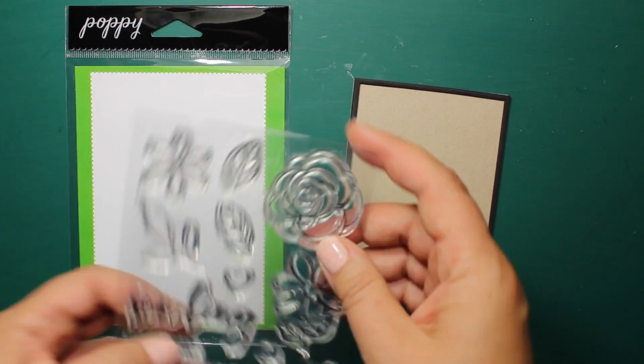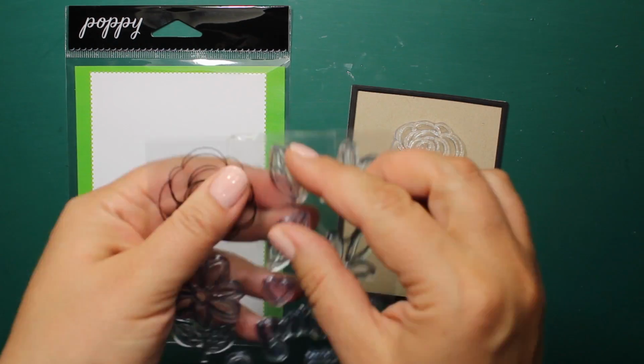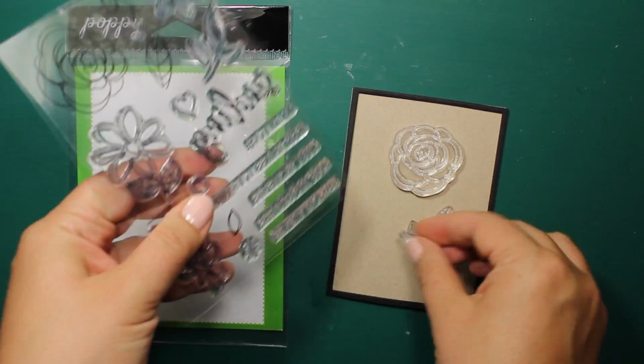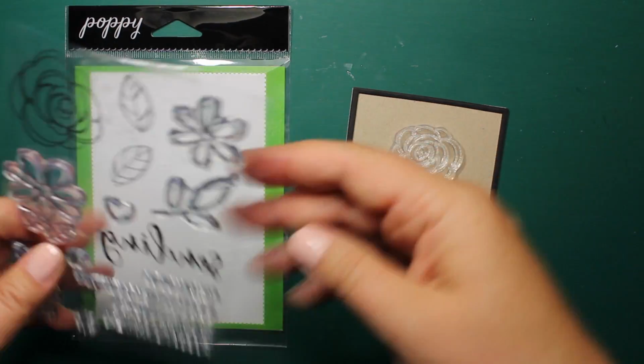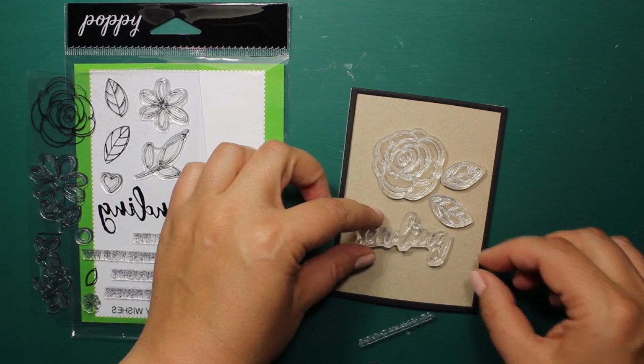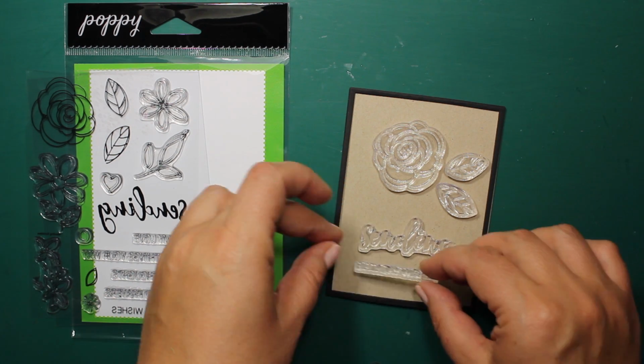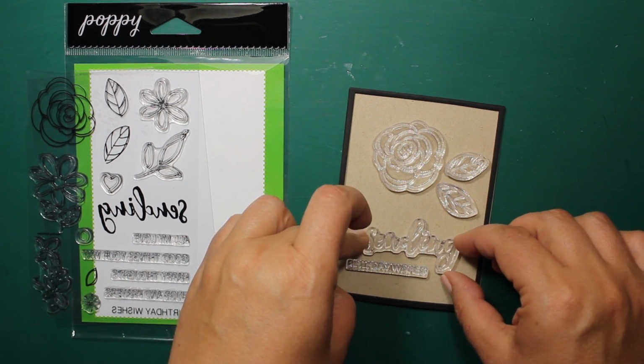To create a composition, I'll be using this new stamp set by Poppy Stamps. It's called Sending Scribbles. I am arranging all the elements on a card front. I'm going to use a rose, which is the largest image from the set, then a couple of leaves, and my sentiment will be sending birthday wishes.